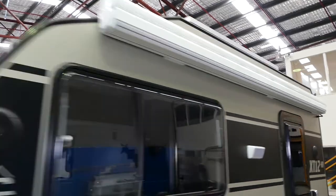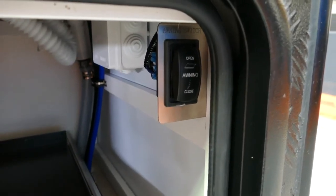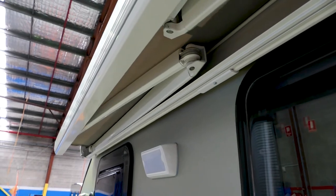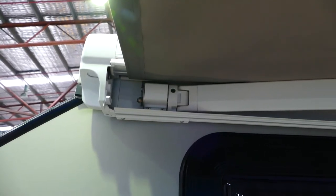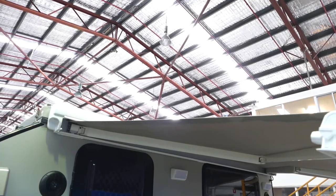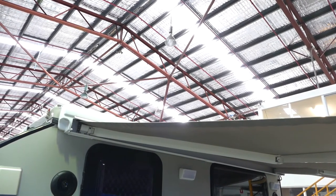The electric awning outside is hooked up to your main battery. Your button to open and close is just here on the rear side of it. Push the button and she starts coming out. When it's coming out, if any wind is hitting you in the face, be safety conscious and just hold your awning — you don't want a massive gust coming and ripping this clean off your caravan. Two or three fingers on here, you don't have to have any pressure on it — it's just there just in case. You don't have to run over and hit the stop button; when it gets out to a certain point, it will stop automatically.